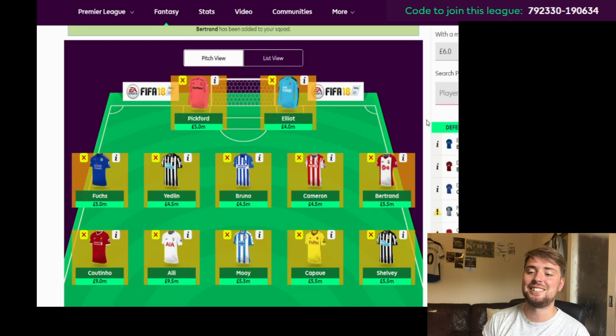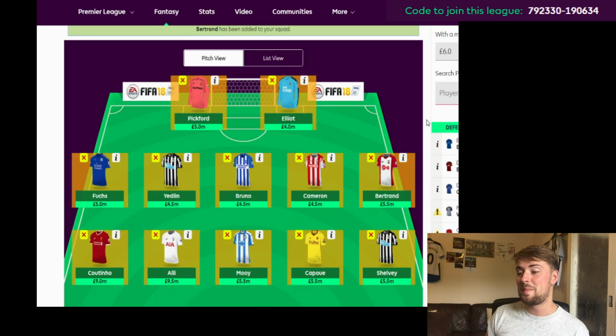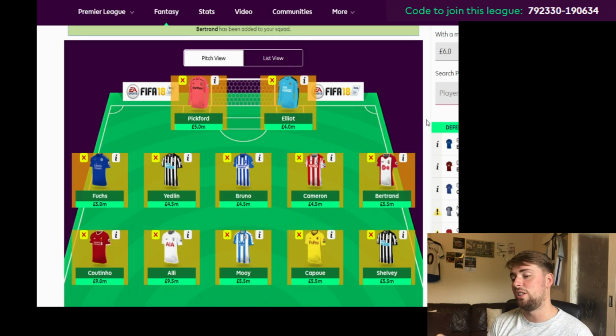So yeah, I dropped Sanchez down for Coutinho. Ideally, I'd like to have had them both, to be honest. I've got Dele Alli, I've got Moy from Huddersfield, big money spending from them, and I think he is pretty much going to do a lot for them this season in the way of free kicks, penalties, corners and so on, so hopefully he can get some points. I went for Shelvey because, again, like Moy at Huddersfield, Shelvey's going to take a lot of the corners, a lot of the free kicks and so on and so on. And then I went for Capoue in the middle.